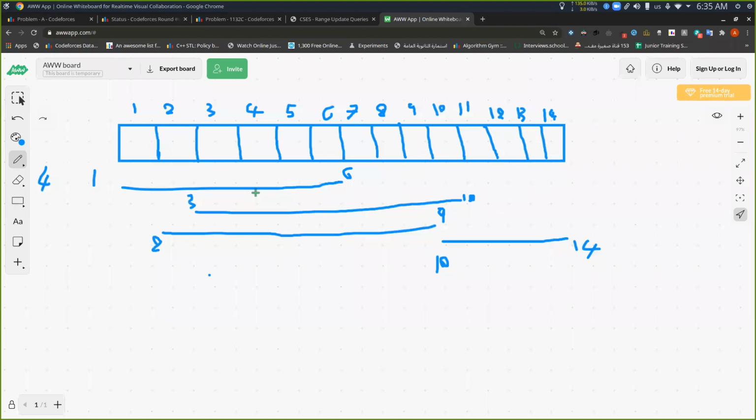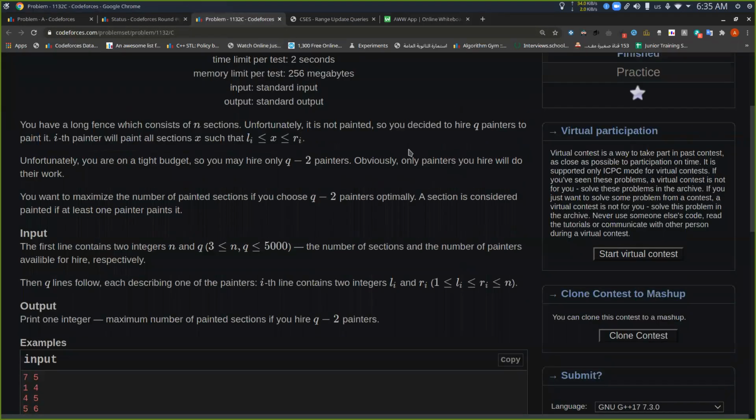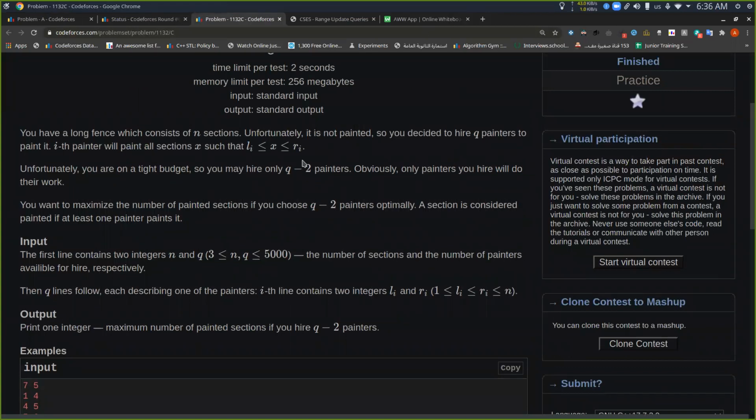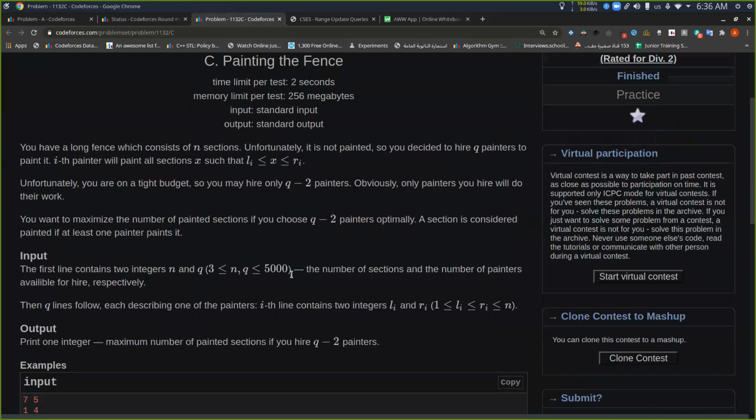And calculating this with this set solution, we will go through every segment. So they are O of n segments, O of q segments. And for every segment, we will take a time of O of n again, because, for example, if we are from 2 to 9, we will pass from 2 to 9 and add to the set 2, 3, 4, 5, 6 until 9. So the overall complexity will be O of n power 4 log n. Okay. So the overall complexity for this solution is O of n power 4 log n. And this is a correct solution, but it will exceed the time limit.